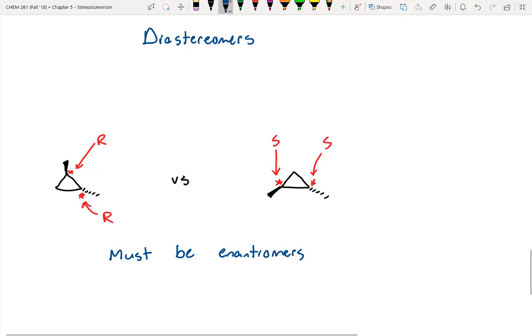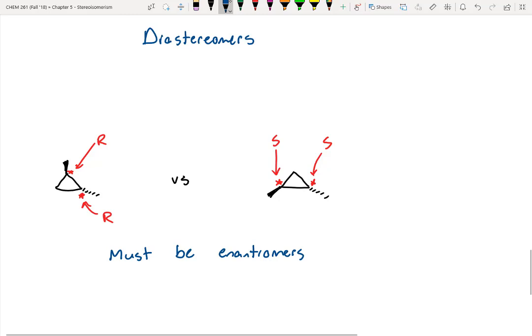So that's my trick: if you're ever in a pinch and maybe it's flipped upside down, spun 10 ways to Sunday, name the molecule. If the root of the name is different, that means you're dealing with constitutional isomers. If you flip some stereocenters but not all of them, that means they're diastereomers. If you flip all of your stereocenters, that means they're enantiomers. So pretty simple trick you can use for identifying a lot of these.